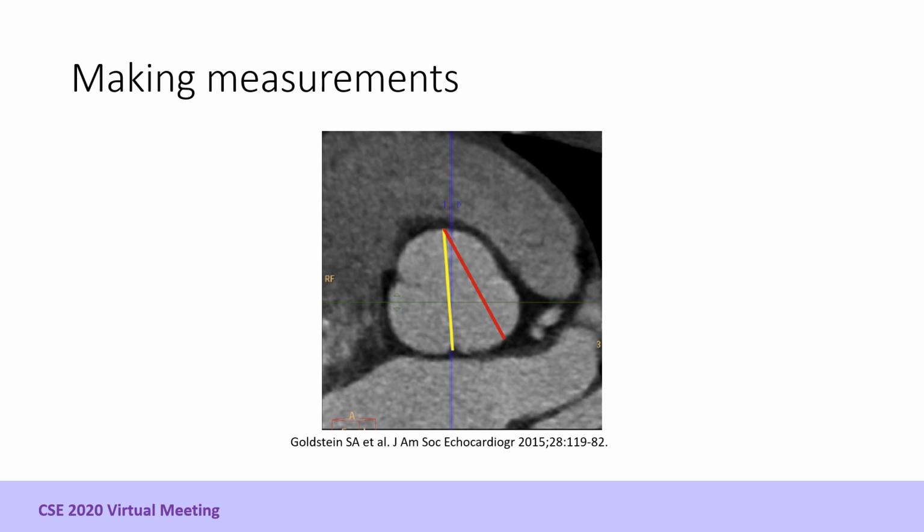This is a zoomed-in cross-sectional view of the aortic root at the sinus of Valsalva level, measured with inner edge to inner edge CT convention. One can measure from one commissure to the opposite sinus, shown here with the yellow line, and from one sinus to another sinus, which is often approximately 2 millimeters longer and shown here in red. Measurements using the sinus-to-sinus method will generally agree closely with echocardiographic measurements.